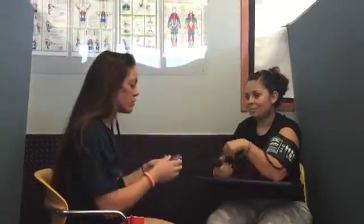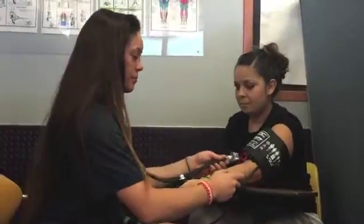With the stethoscope, you want to make sure that the earpieces are facing away from you. You want to make sure the stethoscope is on. You can tap it and you'll hear it to make sure it's on. If the stethoscope is not already on, you can turn it to make sure it's on. Once you hear the tapping in your ears, you're ready to go.